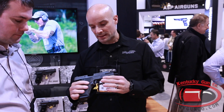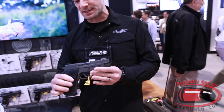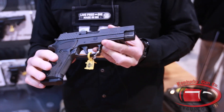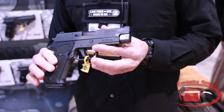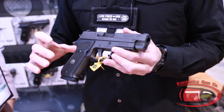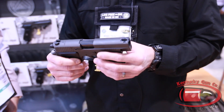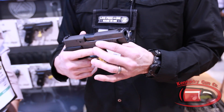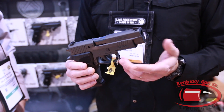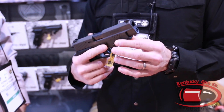Adam Painter with the SIG Sauer Academy. New for this year, what we have is the SIG Legion series. This is a SIG P220. The 220's been out for a long time, just like the P226 and P229 have been out for a long time. But what we did is we took the features that true shooters would want on guns — very smooth triggers, really nice sights, beautiful grips — and we put those into the Legion series. It's really an elite line for folks that like the classic line SIGs, and that's the Legion series.